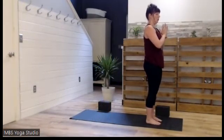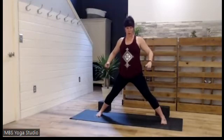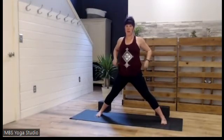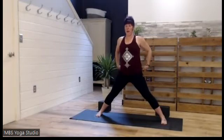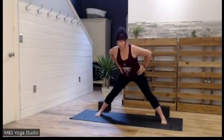Doing great. Okay, step open again. Nice wide stance. This time, make sure your toes are pointed towards that long edge because we're going to keep our feet right where they are. Hands come to your hips. Inhale, look up, just a little bit of a back bend. And then exhale, fold forward.